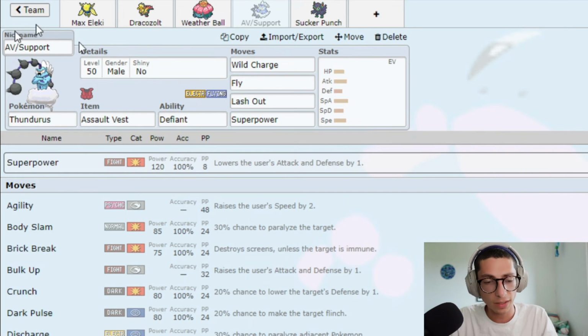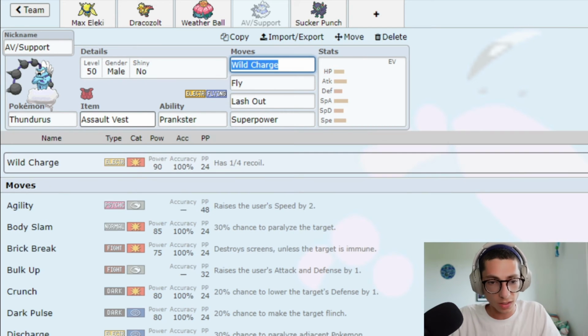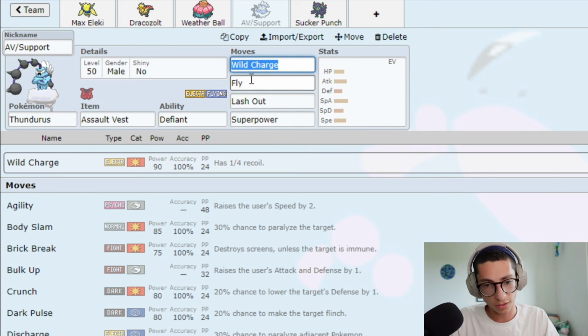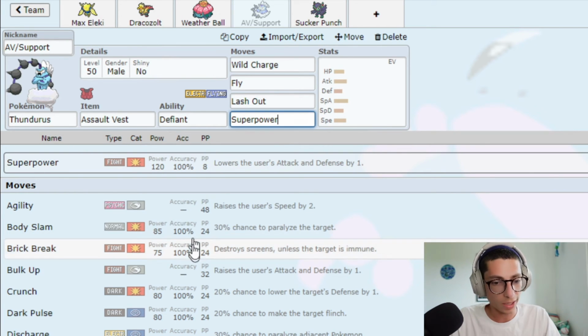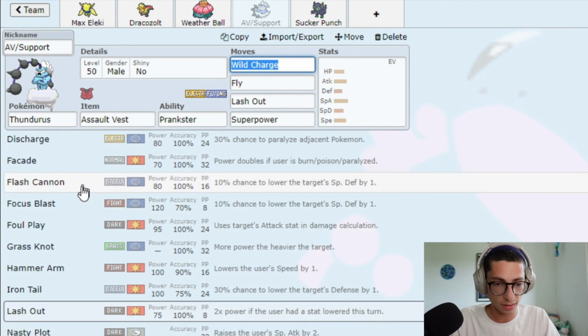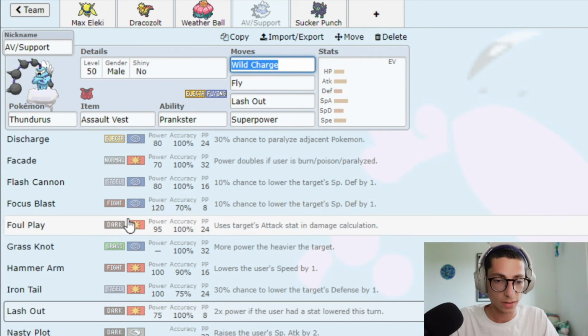Next up we got AV slash support Thundurus, and I think Thundurus can be really, really useful when it has the Prankster ability. We saw that as Series 8 progressed, a lot of people started using Assault Vest, offensive, physical Thundurus with Wild Charge, Fly, Lash Out, Superpower, Iron Tail, things like that. Even Volt Switch I've seen. But I think that Prankster can also be used because it gets moves like Thunder Wave, like Eerie Impulse, like Leer, like Taunt, and then you could just run Thunderbolt for damage.